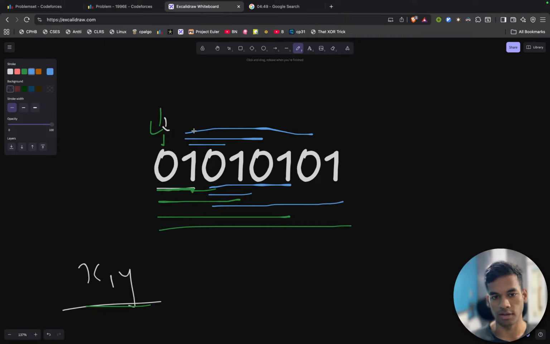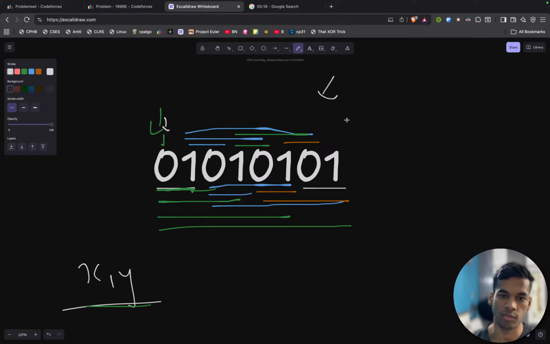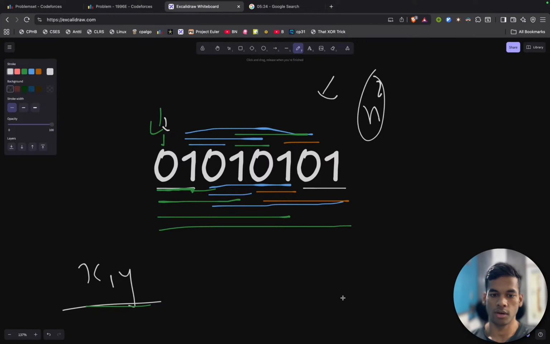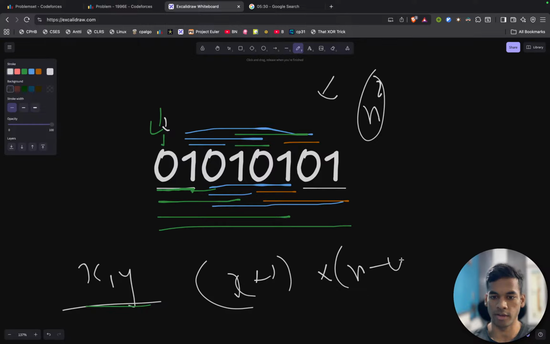This is one range and this is one range. And then if we start from this one, two ranges for this. And then if we start from this 0, this is one range and this is also one range. And if we start from this one, this is the only range. And if we start from this final ending last 0, this is the only range. Okay. Yeah, that is going to be too big because we have to go to each range and find out x plus 1 multiplied by n minus y.